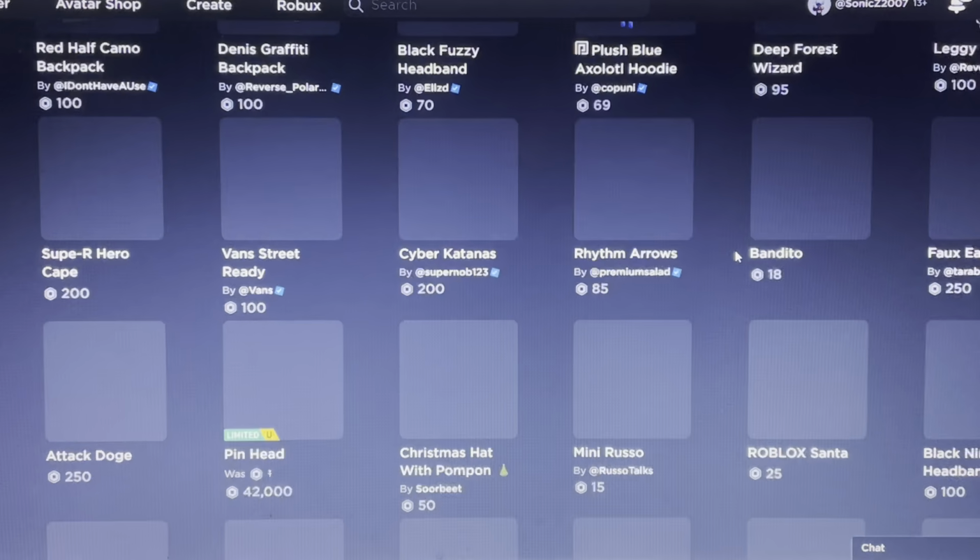That's probably ripped off from an image. Oh, it's the same guy again. Same guy. Probably ripped off. That's literally Rudolph, the red-nosed reindeer. Literally.